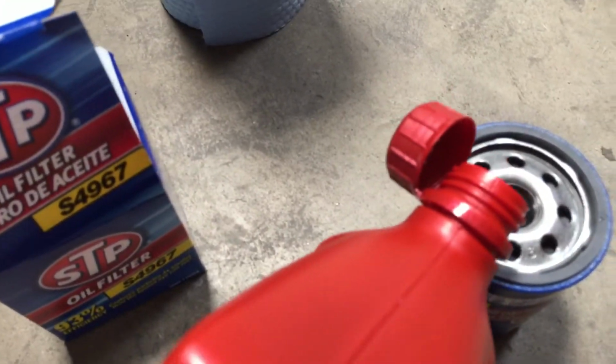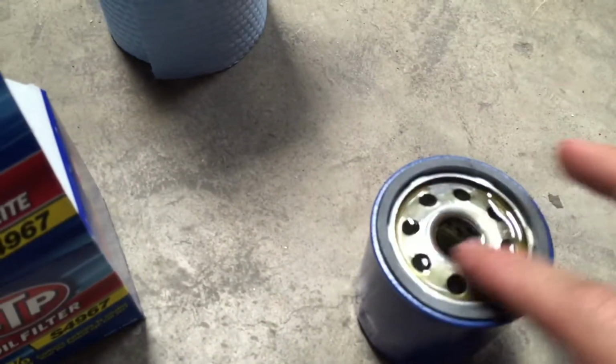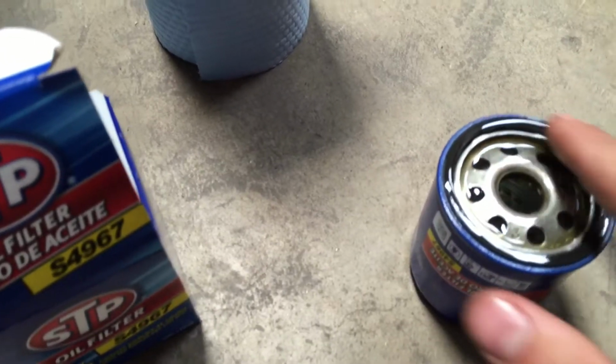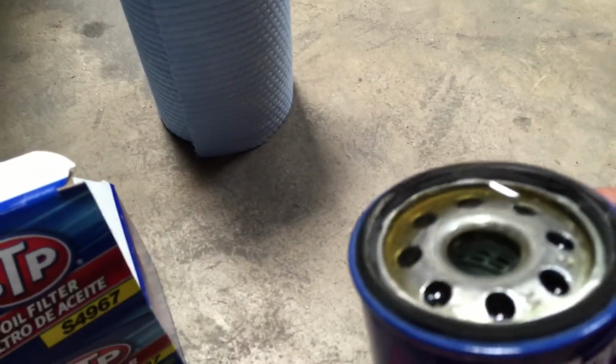While that's draining, this is the new oil filter. What I like to do, fill it up about halfway, grab a little bit of that fresh lube, put it all over that ring, because you always gotta use some sort of protection every time. Well, not every time, but most of the time. Nice and lubed up so it can have a nice seal when it touches the block. And then screw back in the hole.